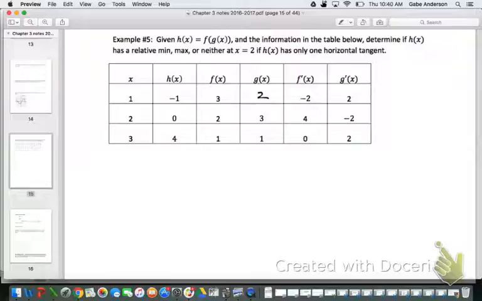When f prime equals 0. When f prime equals 0, or doesn't exist. Critical numbers. So if I'm trying to find out where h prime equals 0, or h prime doesn't exist, what should I find first? H prime, yeah. Okay, so let's do that. H prime, we've got h of x. So h prime, what rule do we have to use to find h prime? The boxes, also known as the chain rule.